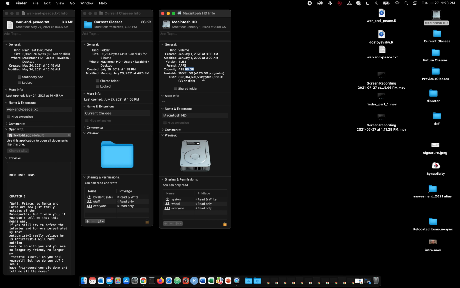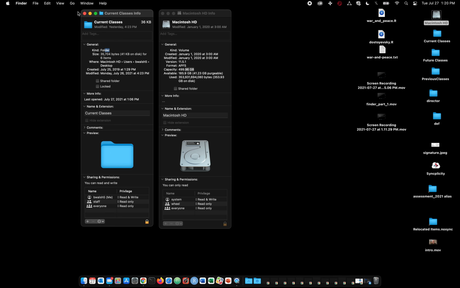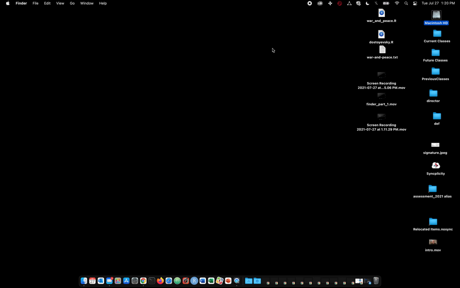Let's see, most of this is boring, and then in the case of a hard drive, it'll tell you how much space is available on it, how big the whole thing is. Same with a folder, basically, how much it's taken up. And same with a file, what default application it would launch with and how to change that. So again, that's Command I to get info on a file if you're unsure about anything. That was the half thing I wanted to show you.